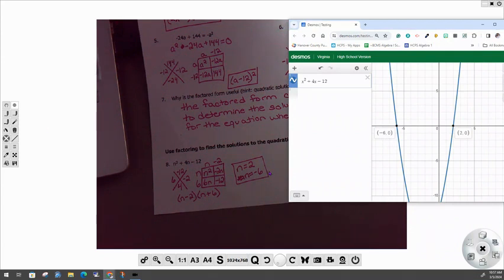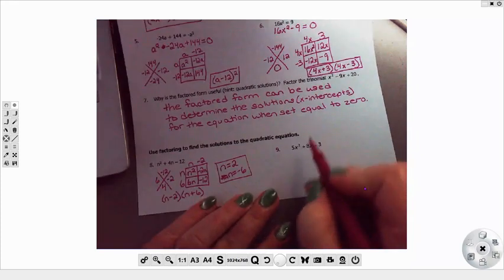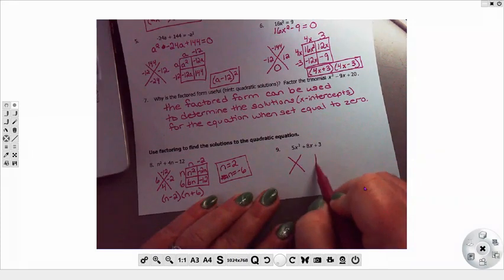Okay? Does this mean we can only graph and we can't show factoring? No, because there are going to be times where we need to factor. But it's a good way to check our work. So, let's do our last one. Again, we're going to Xbox it, just like always.